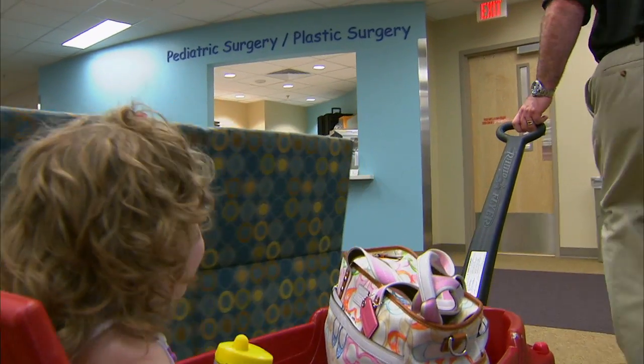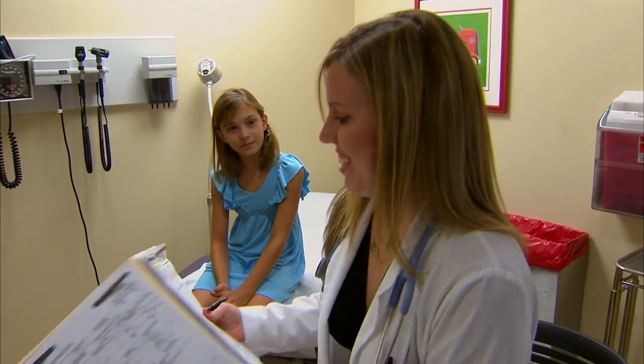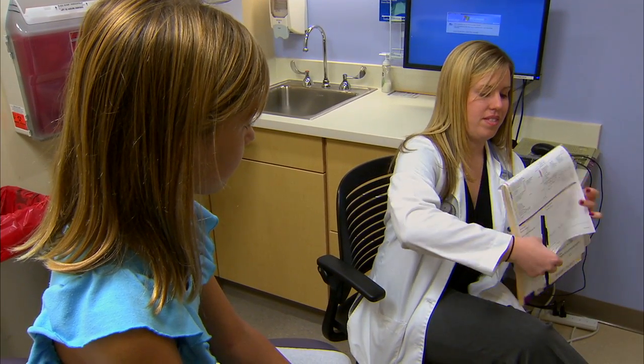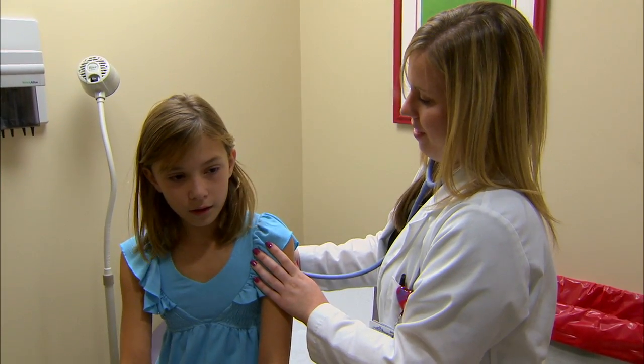The last thing I'd like to cover is the follow-up visit. We generally like to see you back two to four weeks after you leave the hospital — there is no charge for this visit. The purpose is for us to check to make certain everything is okay and to share any late-arriving test results with you. Also, we can provide you with a school note.